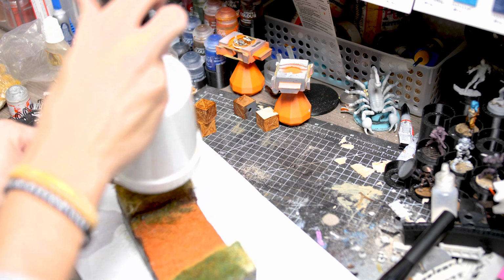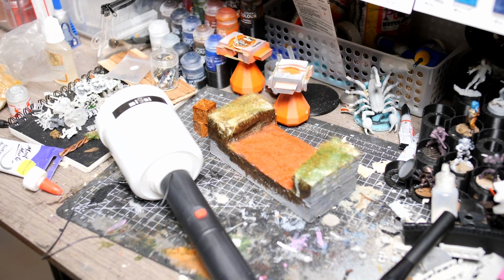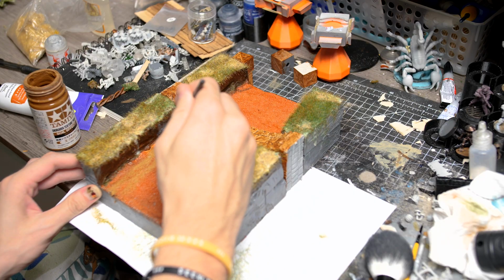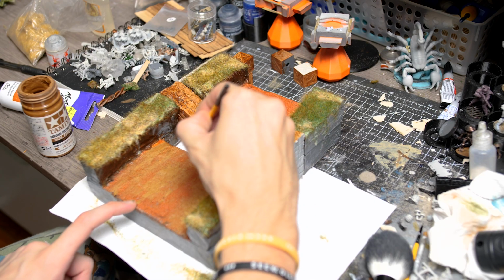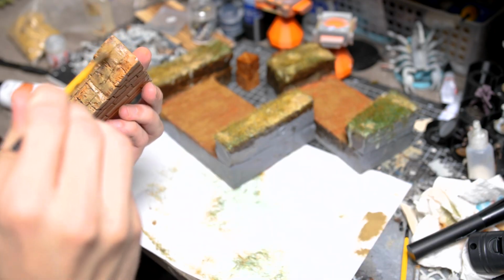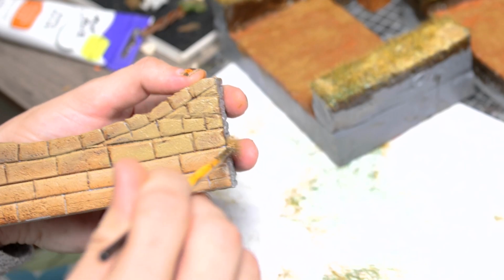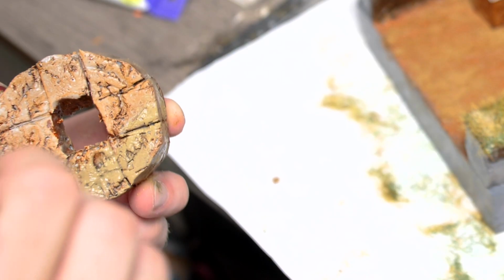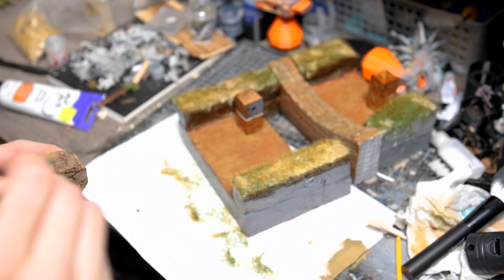Then adding some static grass using a static grass applicator, removing all the excess, and coming in with a Tamiya soil effects to really help separate the earth from the muddy sections around it. I also used this to dry brush some highlights over all of the stone textures, really bringing them out and giving them a nice pop.